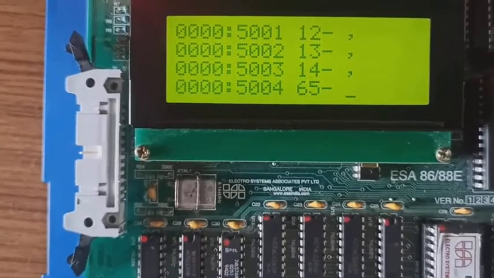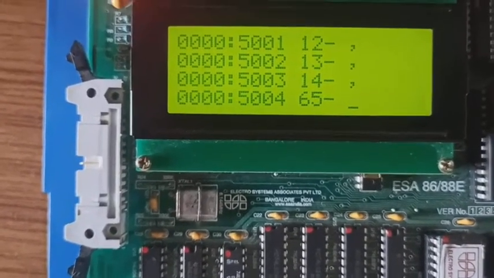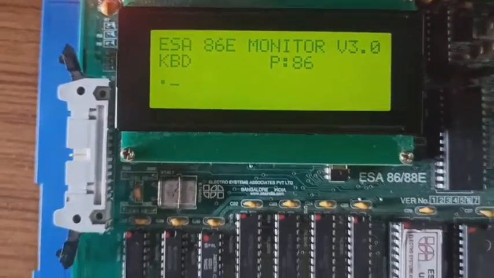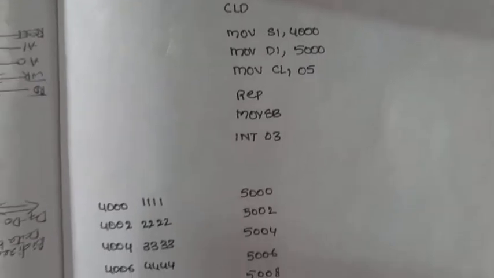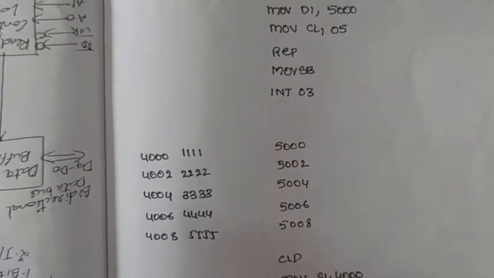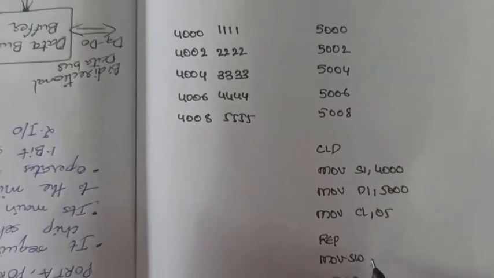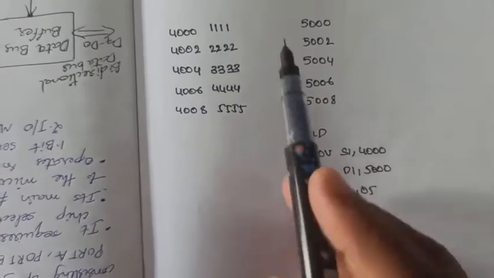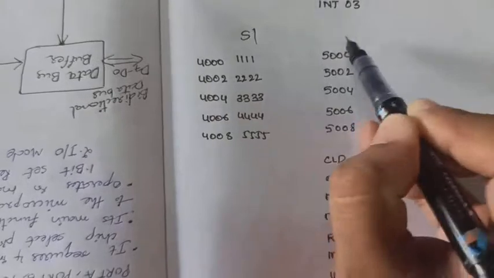So all of this data has been relocated from the 4000 to the 5000 series of memory locations. So it's a simple program, simple logic. Similarly, if you want to go for word data transfer, the small change you need to make is just to change MOVSB to MOVSW. So the input should also be changed. Here it moves one word of data from 4000 to 5000, that means from SI to DI.